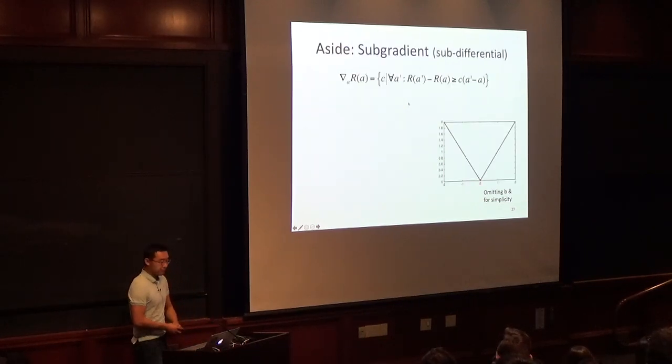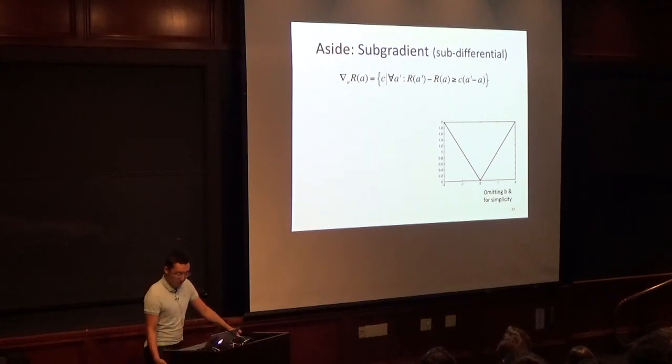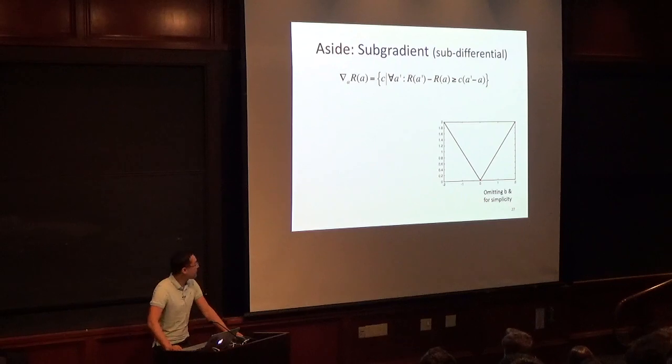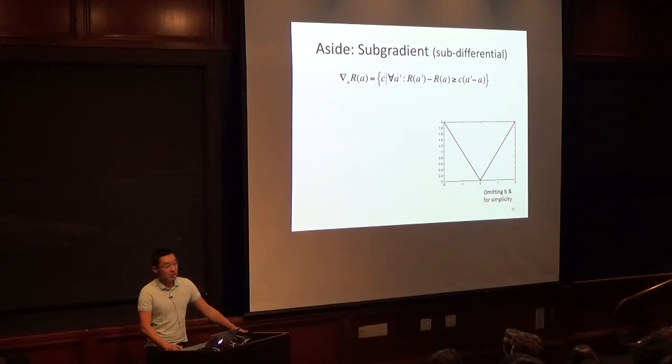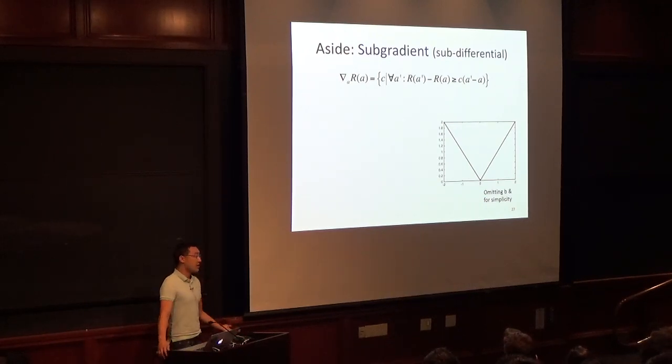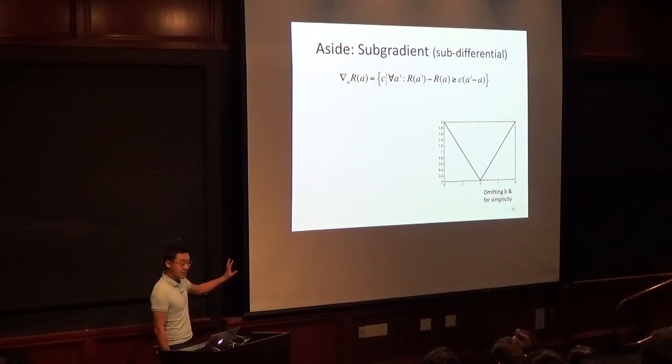Okay, so I want to briefly talk about subgradients, which was asked about last week. How do you actually take the gradient of a function that's not differentiable? The hinge loss, which is what we talked about when we talked about SVMs, is not differentiable. There's a corner in the loss function. Even though the function is continuous, there's a corner which is not differentiable, which means the gradient doesn't exist.